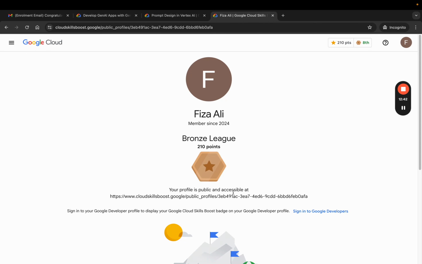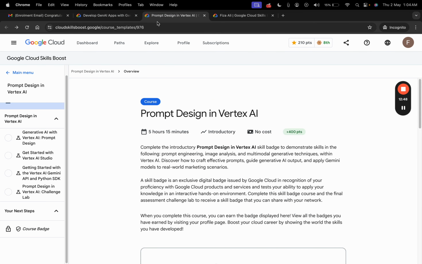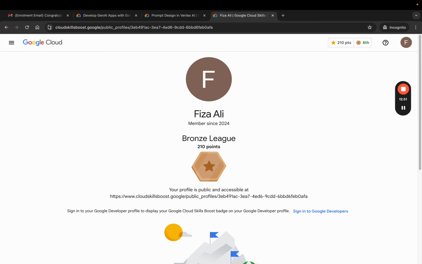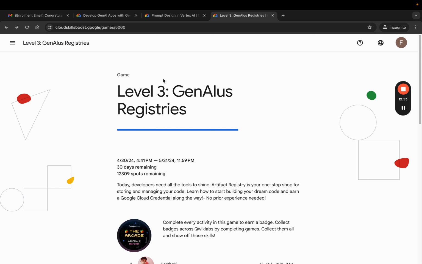I know exams are going on for each and every one of us at our university, but I would just say that you have 5 and 4 labs here, and Gen AI is comparatively very short. If you do it really well, it would take you 2 to 3 days. If you just give 1 to 2 hours every day, you would complete this Gen AI Study Jam in around 2 to 3 days. So if you have a good weekend where you are very exhausted from studying for our exams, you can definitely go ahead and complete these labs, and then you would get your rank. So that's something you can do.